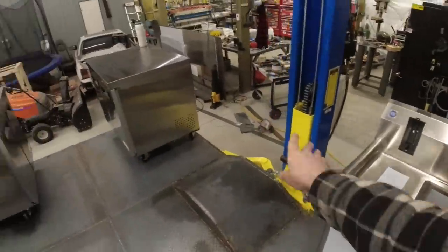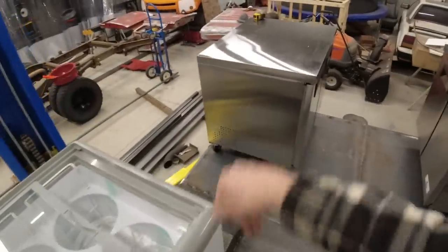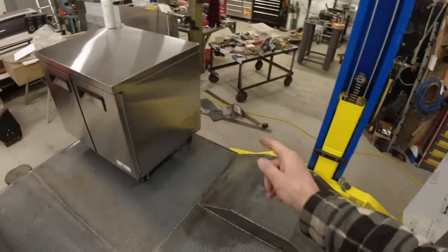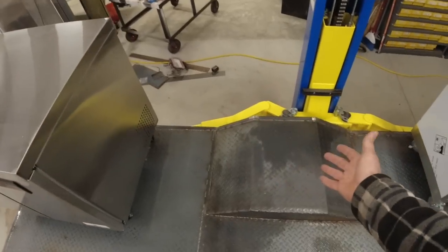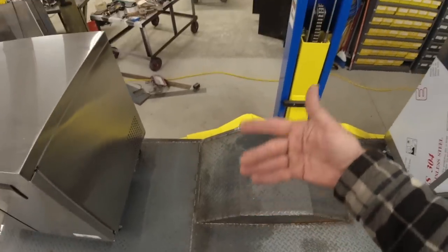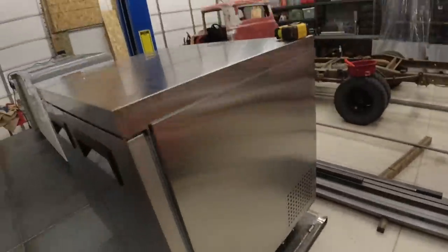Now, the area between our sink and our freezer, we are going to be doing a custom countertop. Over here, same thing, another custom countertop. I am going to be putting our power generator down here. Well, they call it a power generator, but it's really just a battery with an inverter. And we're going with that setup instead of a gasoline powered one, just for the noise and the smell. Let me show you what it looks like from out here.